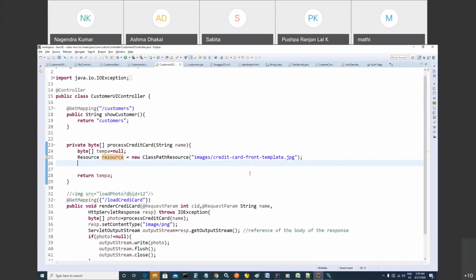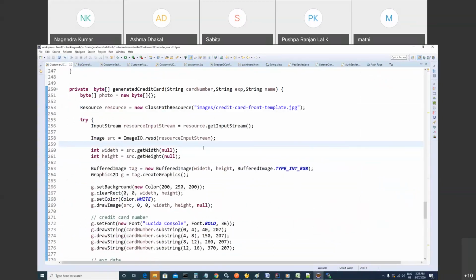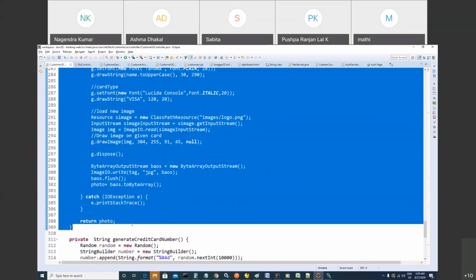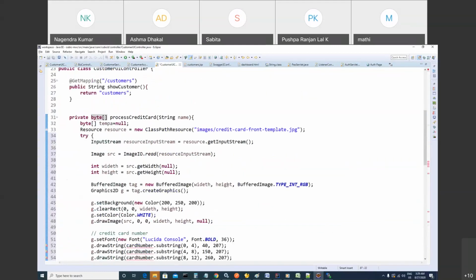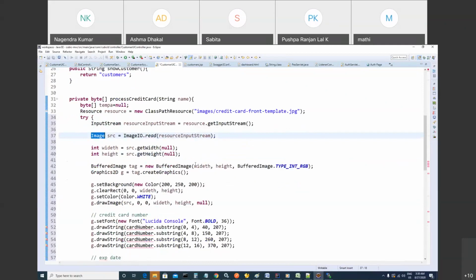And what you can do next is, slowly, don't take tension. If you don't understand this resource, this code, don't take tension, okay? Because you are not supposed to understand this code much, but let me give you the idea. You see, Ashma, here the resource you are converting into an input stream, right? And then this whole photo you converted into a resource and then an input stream, and eventually you convert it into an image object, right? Yes, sir. This is a java.awt class, and I'm saying don't try to understand it.